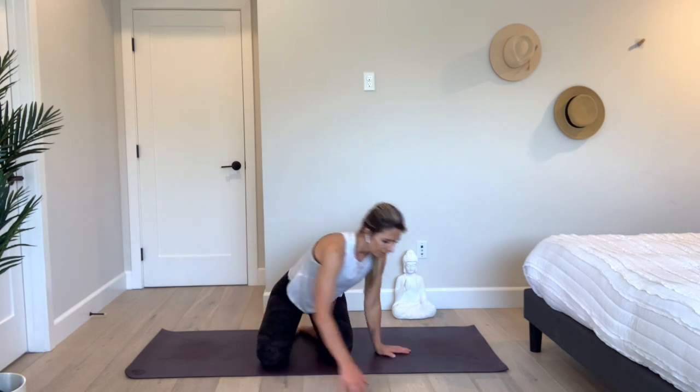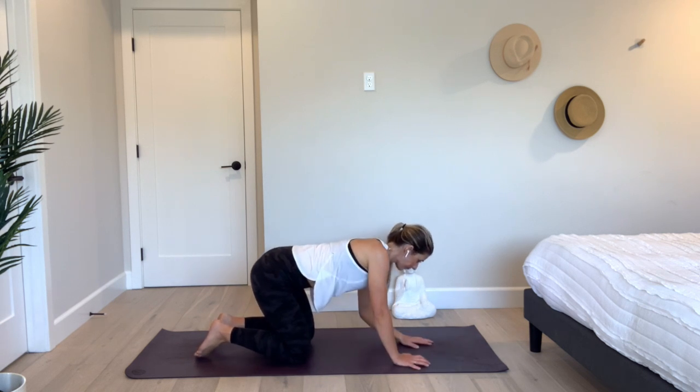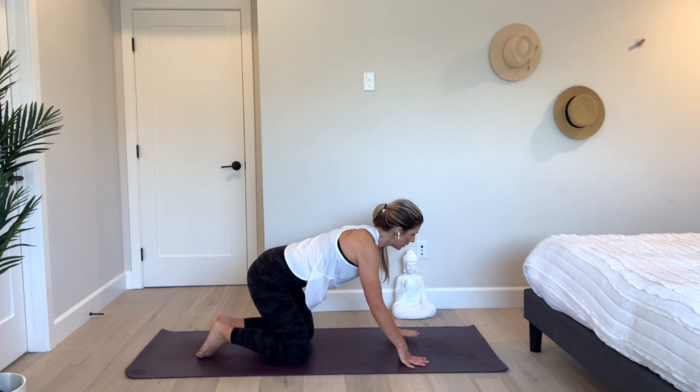Couple more breaths here. And one more breath. And out. Start walking your hand back. Reach your left arm all the way up. Stretch one last time. And then bring your hand down towards the ground.